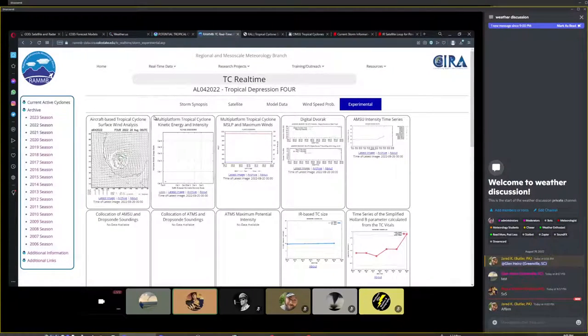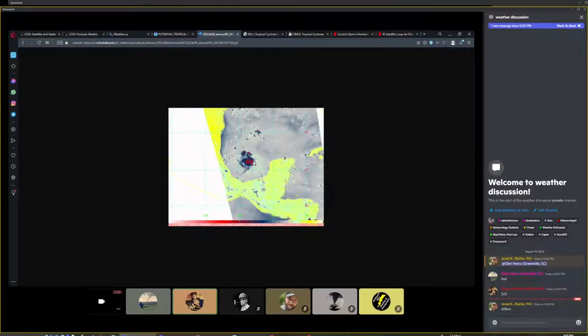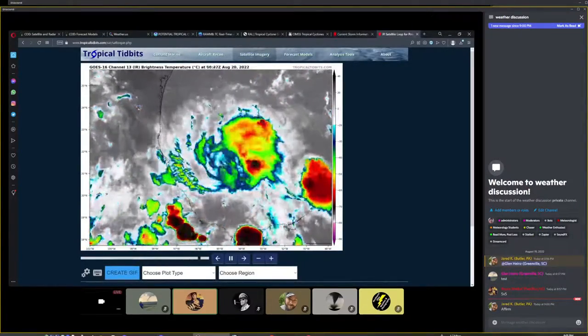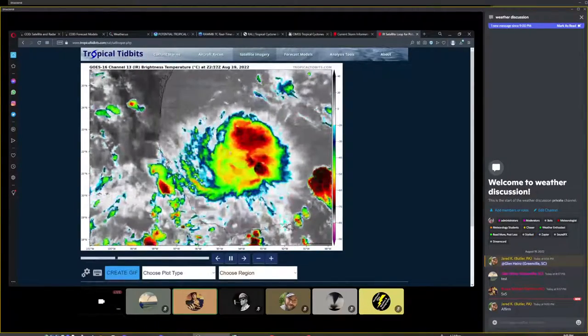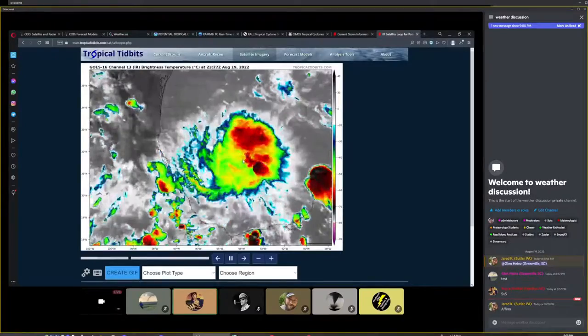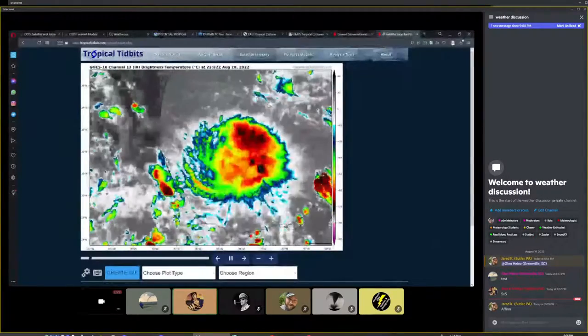Looking at the Storm Synopsis, TD4 has some really intense microwave signature right now, meaning we've got some very hot towers going on in the last few hours. It has weakened a little on IR presence. You can see the circulation here, just passing out of the Bay of Campeche on the western side of the CDO. It's phasing out because we're currently in the diurnal minimum. Nocturnal maximum will start as soon as the sun goes down and continue until about 6 to 8 a.m. We still have some towers going — this is just a pulse, as you can see by the cloud fan with great upper-level divergence.